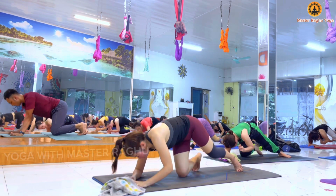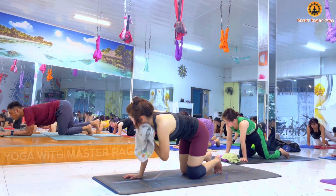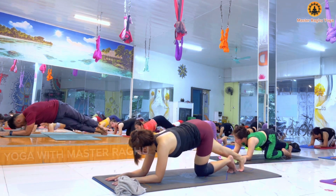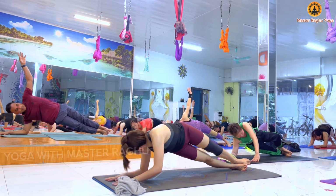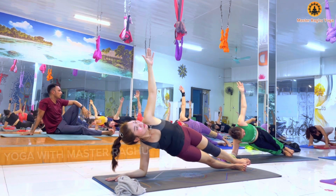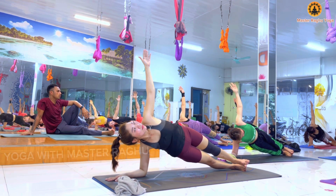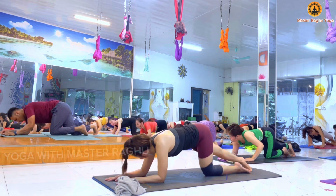Drop the elbows down and then keep your legs straight, feet together and knees together. Look at me. Okay, and then inhale, slowly lift your left hand up and twist your body to the left side, look down and hold here. One, if possible, look up. Two, three, four, five, and six. Drop your elbows down.